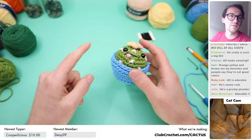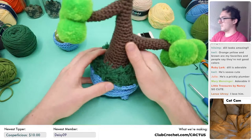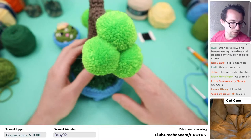Here, let me show you what that's going to look like, by the way. We'll be making this gigantinormous bonsai tree. You can see why we need to make it in a different place, because it's just too big to fit on the screen, really. So we're going to be doing it on the couch next live stream. It's going to be more of a chill stream, but I'll still be able to give help if you're stuck at any point.